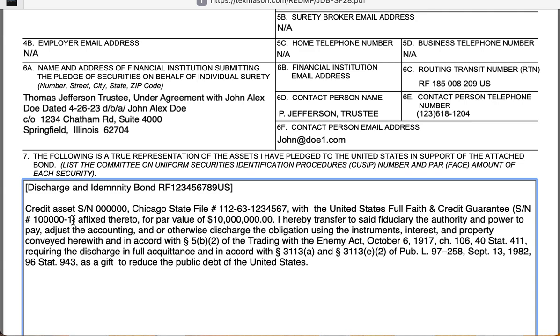If you haven't seen, many of you that have been in the game for a while, you know about authenticating birth records. So you don't have to see what I'm talking about to understand. So now you know what to look for. Full faith and credit guarantee number, the number at the top of the United States full faith and credit certificate. So you know on your certificate of live birth there's a serial number, not a CUSIP number, right? So let's read this again, knowing that the certificate of live birth is a credit asset, and see if this makes more sense.